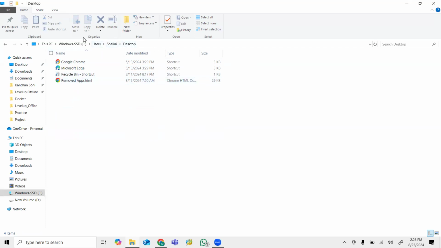See, if I want to see the path where I am right now, if I click over here, it will show me under users. C drive is the initial directory. Under C drive, users is the directory. Under this, Shalini is the subdirectory. Inside Shalini, I have got multiple directories. The same thing, but over here, the file system starts with C drive in Windows.